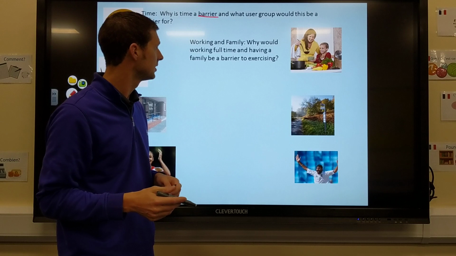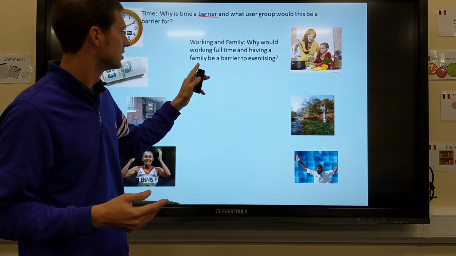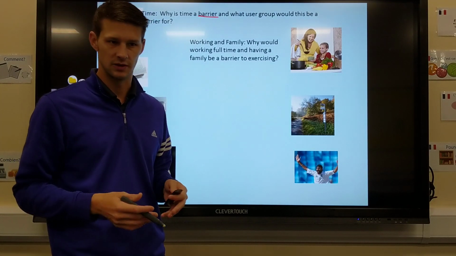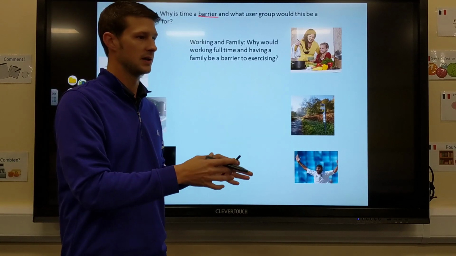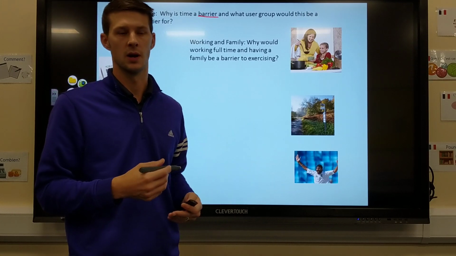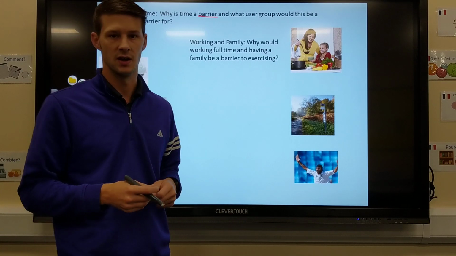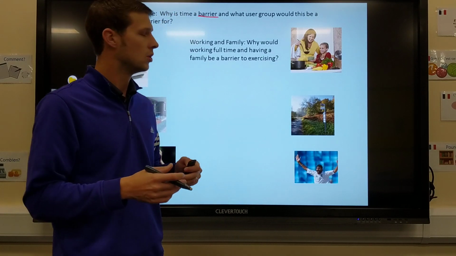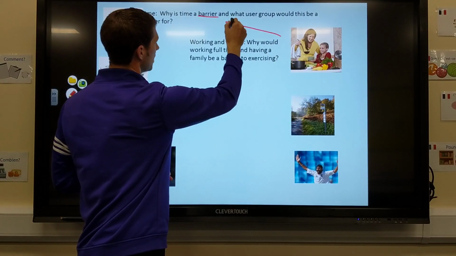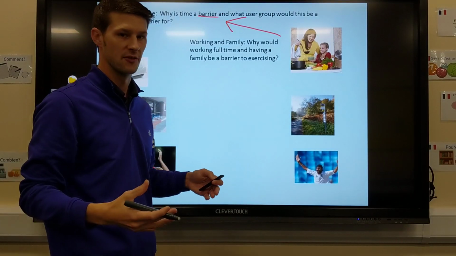And then we've got working families, so single parents or a family, who might have difficulty accessing physical activity or exercise because they're either at work or looking after their children, and there are things going on in the background: cooking, cleaning, preparation. It's a big commitment having a family and children, so that could be a barrier to stop them doing exercise, which links in with time, because of the lack of time due to having a family to look after.